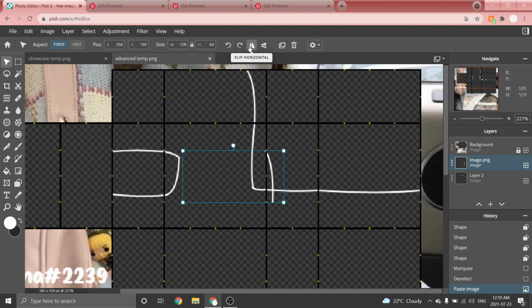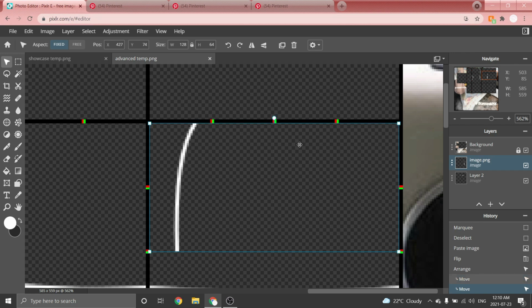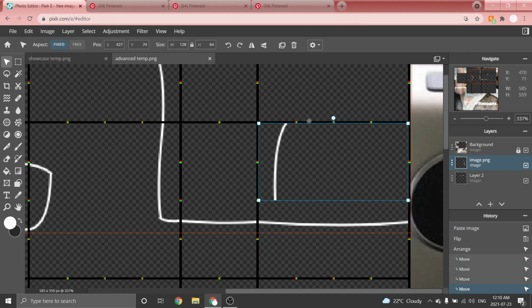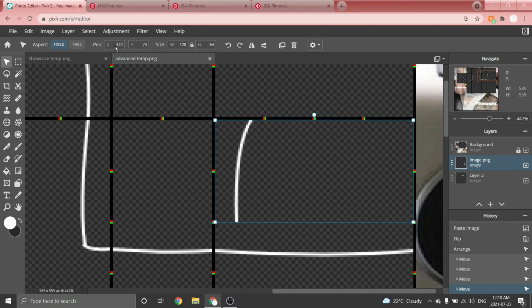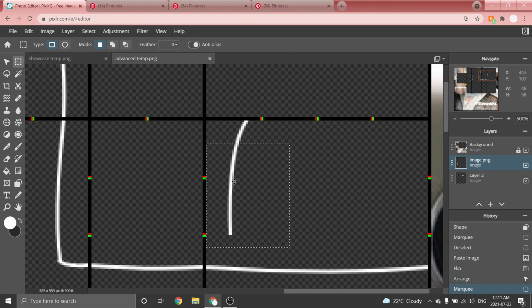We're going to click flip horizontal, and we're just going to drag it on the back of the torso. As you can see, if you play around with it, the little blue selected part can fit perfectly in the back. That is what you want. We are going to go back to the select tool, and we're going to select the amount that we want off. Kind of have to eyeball it. I'm just going to go for a little arched line like so. Once I have the rest selected, I'm going to click backspace on my keyboard to delete the item.